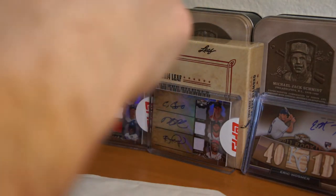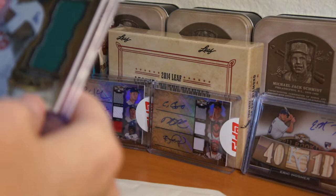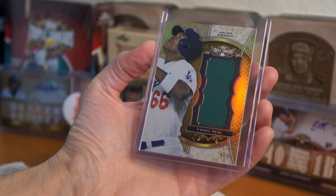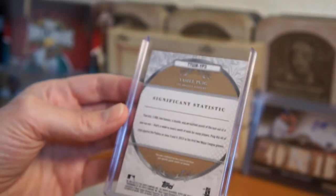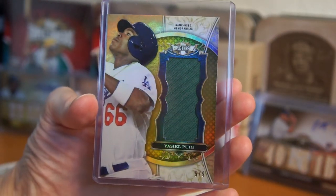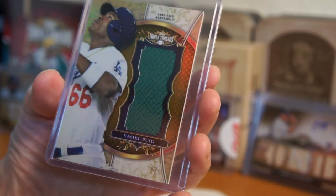Yep, that's what I thought it was. Interesting packaging. This is my first relic card — just a relic of Mr. Yasiel Puig, and that is number 5 of 9. This one's from Triple Threads 2013. There's no penny sleeve in here, it's a little scary, but it's a sweet card. I've been holding off getting one of these, hoping to pull one. Haven't yet, but I saw this one on the Bay and it was a 5 of 9 so I decided to go for it. Trying to go for the lower numbered cards if I could. Looks pretty sweet.